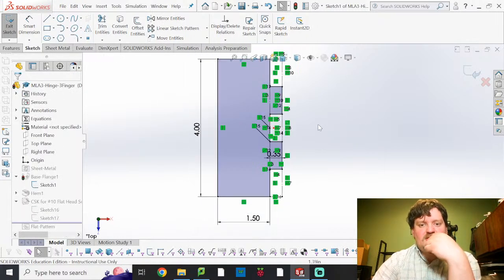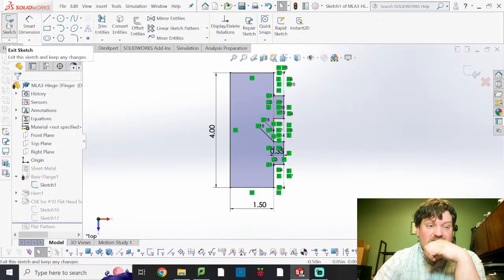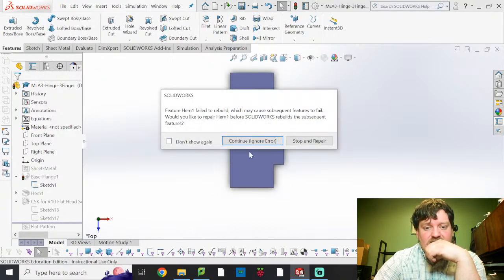Okay, now you'll notice what that does is by changing this one to construction, this one to construction, adding these 2 lines up here, we've just changed our shape a little bit so that now we only are using the 2 interior fingers. And I didn't have to draw any brand new dimensions. I just used the existing sketch. Now, this is going to break our hem.